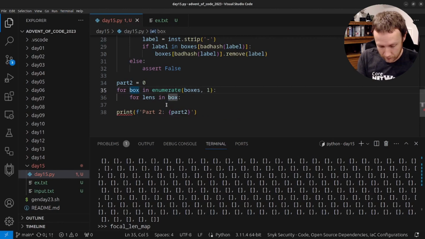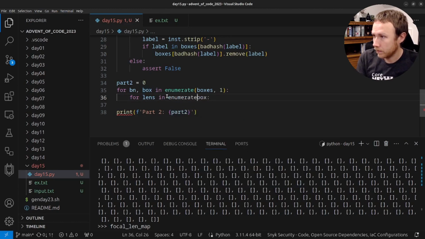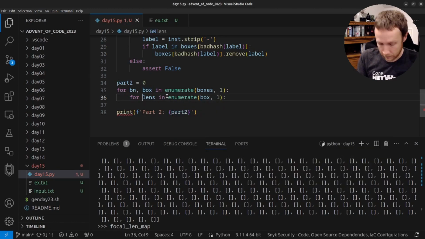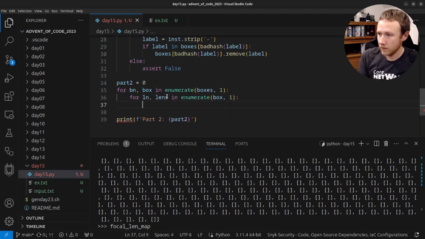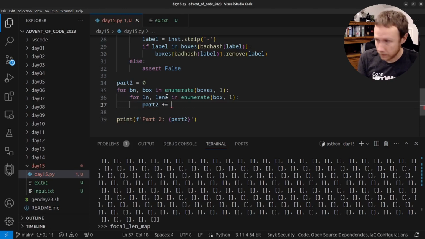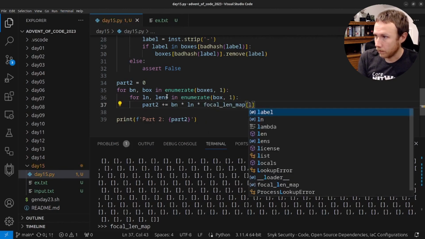So we'll say BN, and we'll do enumerate box comma 1, and this will be LN. So now we're going to say part 2 plus equals BN times LN times focal length map of lens.